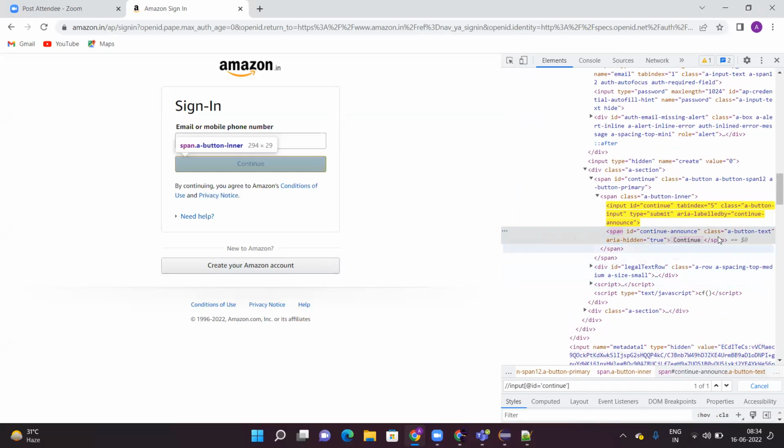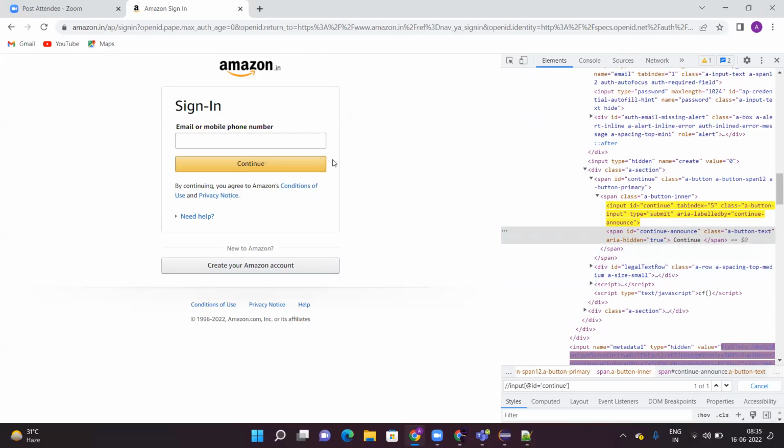First, let's do this. So you can see the continue button, right? Now your question would be, I needed this button. When I inspected it, it came to the input, but the text is not input. Text is outside the input, right? Are you guys with me at all? Yes, sir.